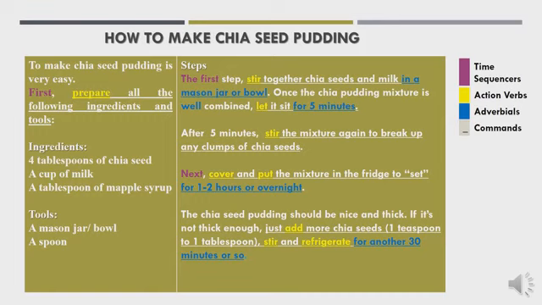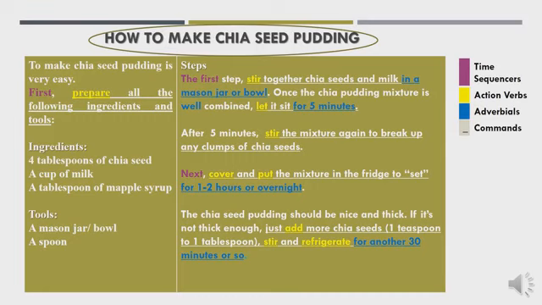Well, here it is an example of a procedure text entitled How to make chia seed pudding. Ini adalah sebuah contoh, sebuah teks prosedur yang berjudul Bagaimana Cara Membuat Puding Biji Chia. Okay, a title for a procedure text is the goal or the purpose of the text, ya. Jadi perlu diingat, judul dalam sebuah teks prosedur itu adalah tujuan dari teks tersebut. Nah, so here it is the goals or the purpose. Nah, ini adalah judulnya dan merupakan goals-nya.